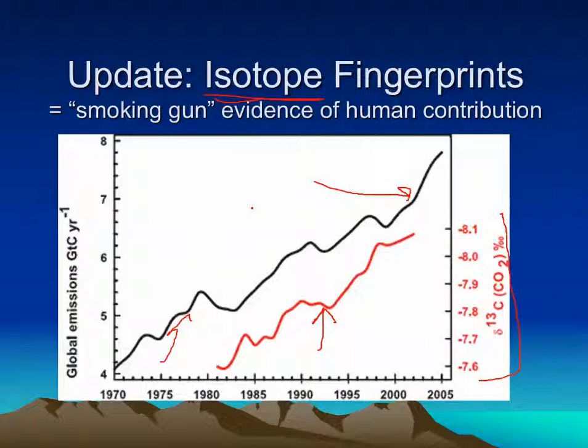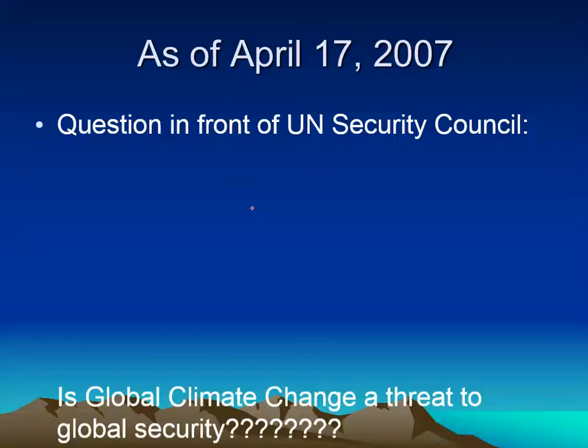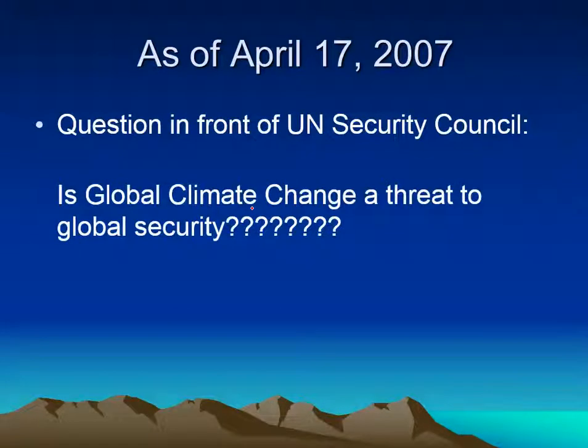So this is a very, very serious issue that affects the whole planet. And in 2007, a question came in front of the UN Security Council: is global climate change a threat to global security? And unfortunately, it appears that it is. Suddenly when you have drought where you didn't have drought, for instance, then there's less food. That increases the economic instability of some regions that already have political instability.